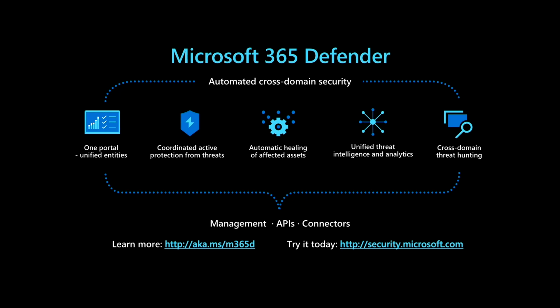A single portal in place of the multiple per workload portals, with unified entities built by normalizing and unifying the individual product signals. Stopping threats before they execute across all vectors, from emails to endpoint to identity, by coordinating across the protection stacks, leveraging the ability to bring together individual signals across the workloads into end-to-end attacks. Then automatically remediating affected assets across workloads, devices, mailboxes, users, back to a working state without the need of security teams to take action or build remediation scripts.